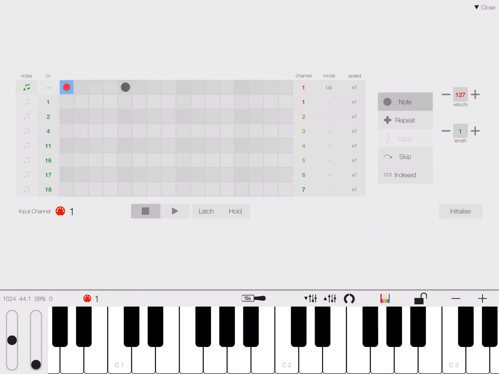Let's set different notes, like so. Let's click latch, play, and select C1. As you can hear, you hear the kicks, which come from the instrument on the instrument strip receiving on MIDI channel number 1.